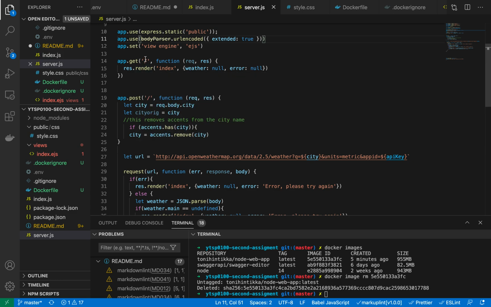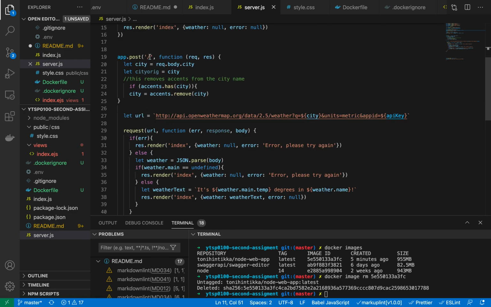So if I go directly to the server, it runs there, and here is the post route. If I post the city name, it comes here, and here is the thing that removes those accents from, for example, Jyväskylä.